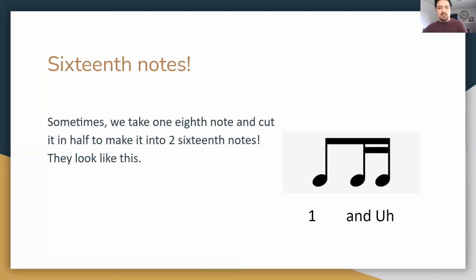They look a little something like this. So we have an eighth note standing out there. We had another one, and we said we want to take that one and split it in two. And it looks like this. So we have an eighth note and two 16th notes. So it's going to sound like this.